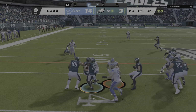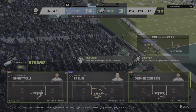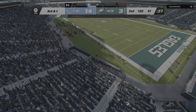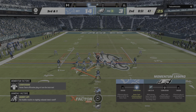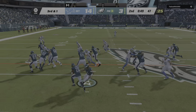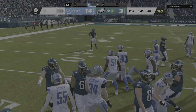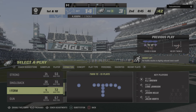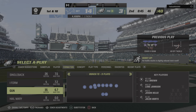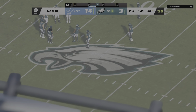It's a second down run with Sanders. And he'll get this up past the 45 to the 47. So they just need 1 yard here to pick up the first down. On third down, they turn to Sanders. And he's got the first down before being taken down at the 46. Now the offense going to use the first of their timeouts as the clock will stop with 45 seconds to go in the first half.